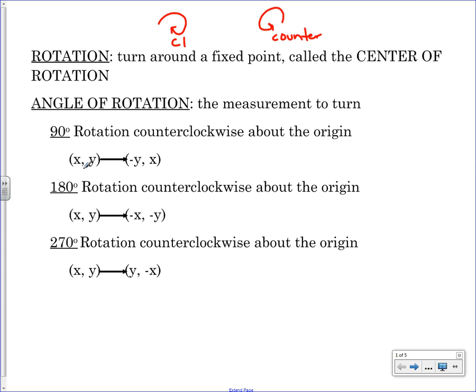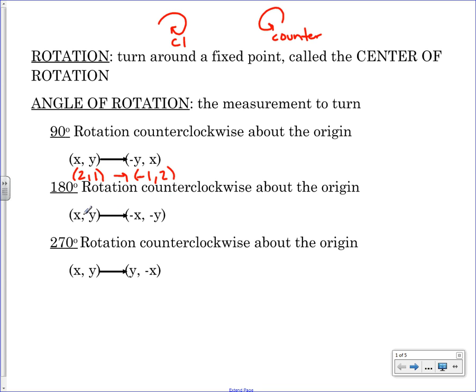So, 90 degrees counterclockwise about the origin. If you start with x comma y, like 2 comma 1, you're going to flip the order and take the opposite sign of the original y. For example, 2 comma 1 is going to turn into -1 comma 2. Do you understand how I flipped the order and took the opposite sign of the original y? Those are really hard to figure out on your own, so the rules are super helpful. If you're typically a geometric person, you're going to want to be algebraic for these.